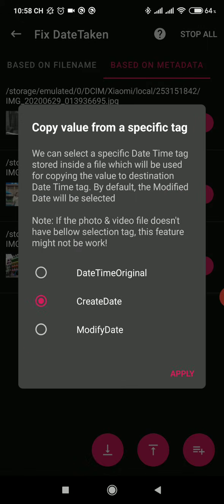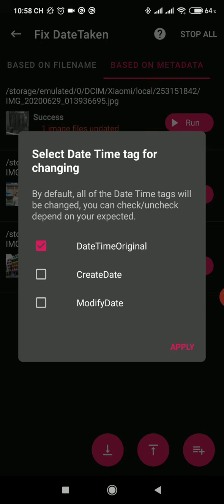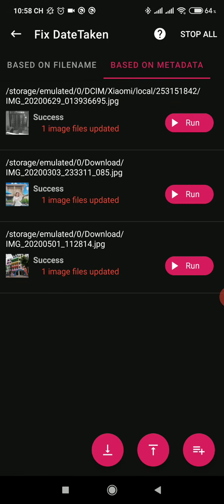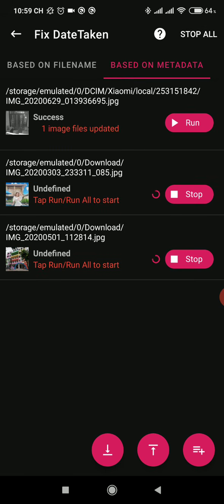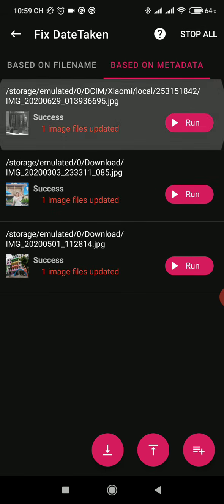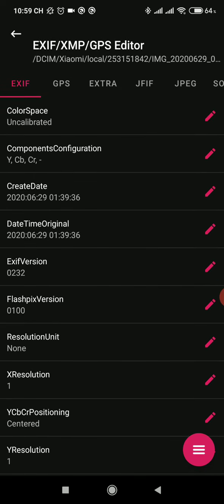It means I would like to copy the value of the create date from that file into the datetime original, and try to run it again. Yeah, after checking the datetime original, we can see the create date and datetime original have the same value.